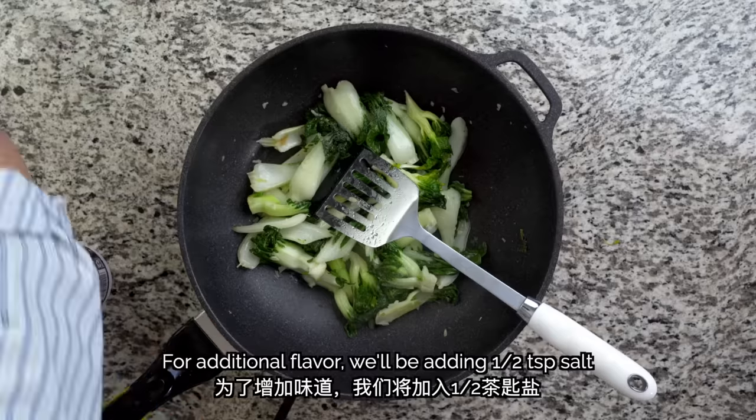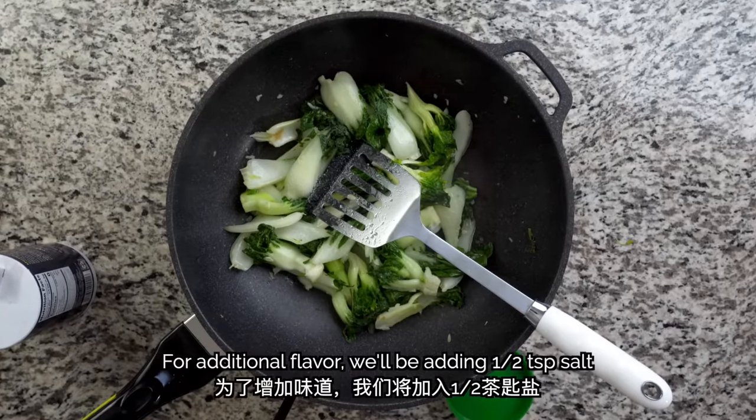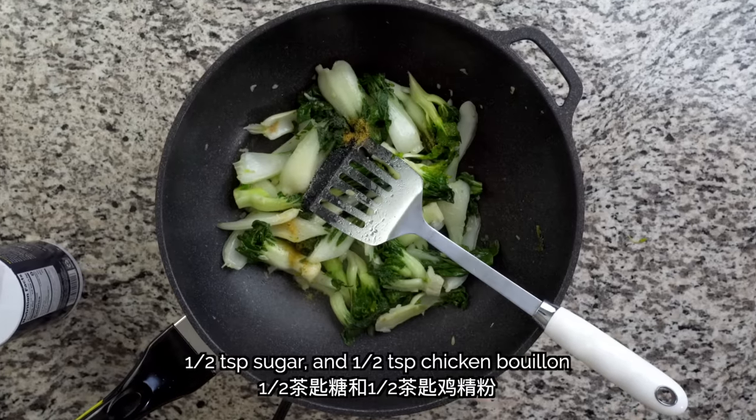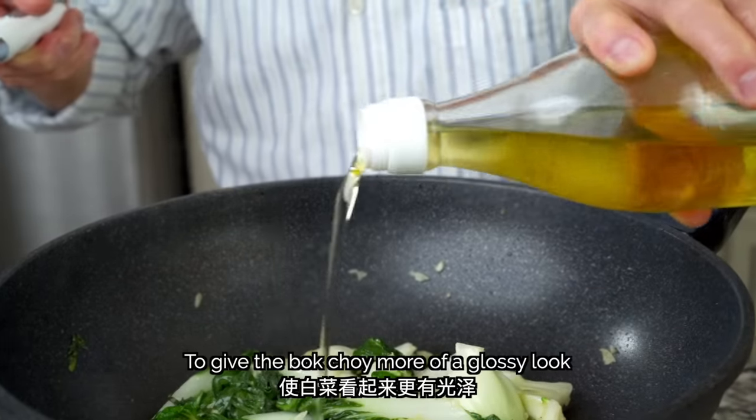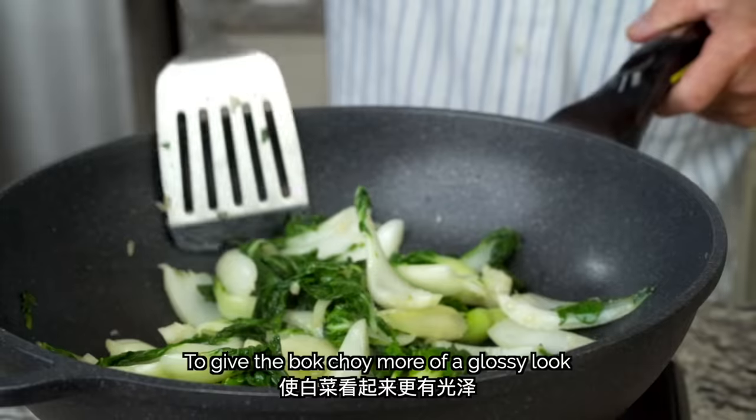For additional flavor, we'll be adding a half teaspoon of salt, a half teaspoon of sugar, and a half teaspoon of chicken bouillon. You can also optionally add a dash of olive oil to give the bok choy more of a glossy look.